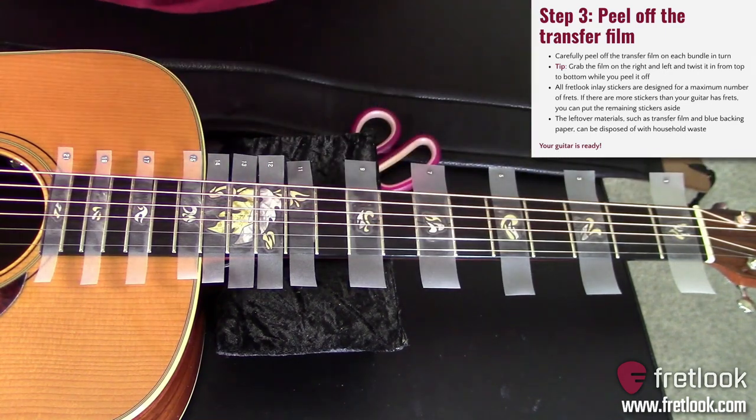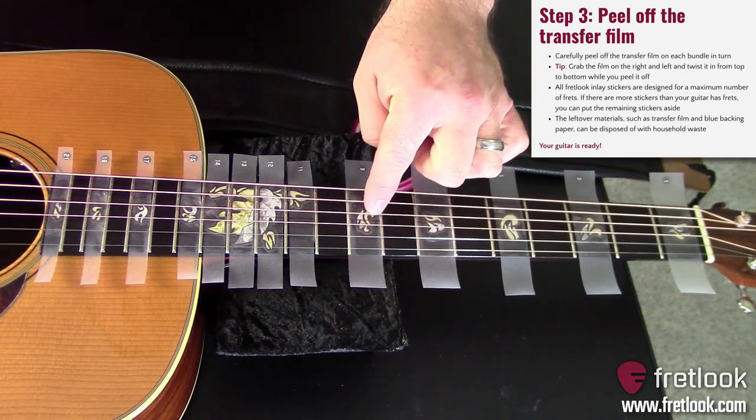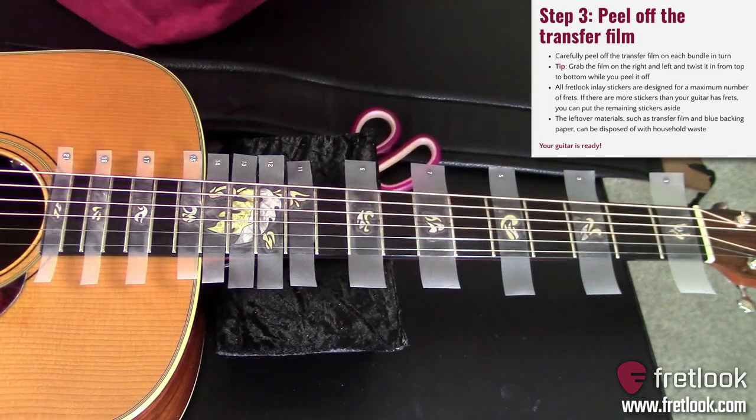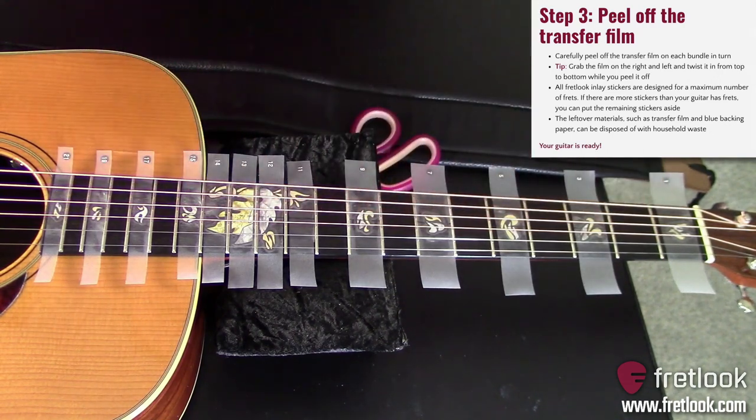I've decided to do a close-up shot. I've tried to get that middle line right in the center of the G and the D string, which would be the center of the fretboard itself. So if I'm looking at it, I can see that all the way down, I've got that lined right up.